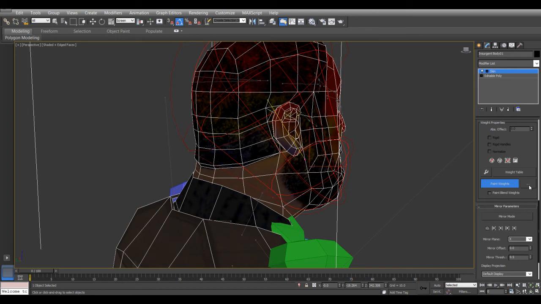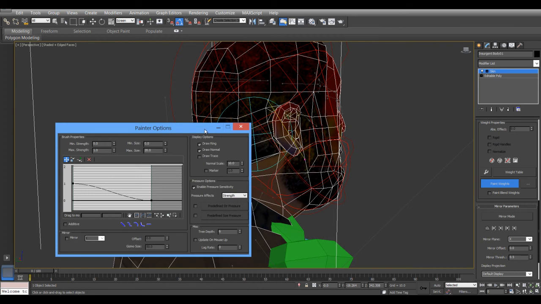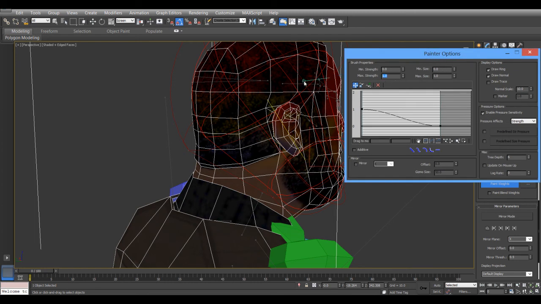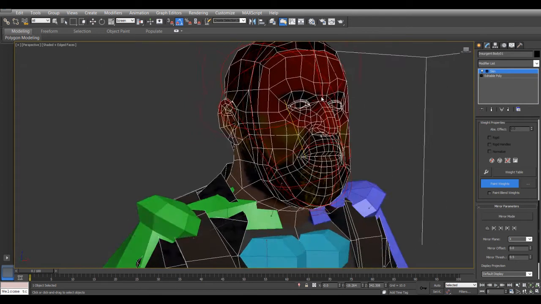The three dots next to the paint weights opens up a rollout or window that gives you all the different options as far as setting the brush size. So 5 would be much smaller, 1 even smaller. It has a max strength of 1, so if I hit one of these, it should set that vert to 1. In this instance, we do want these to set to 1, so a nice 1 value or maximum is good here, but we're going to set this probably to like a 5. Okay.